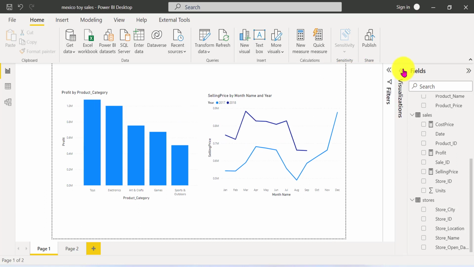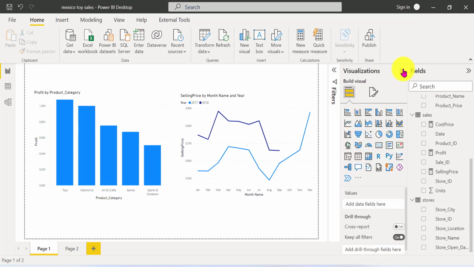But there are some fundamental differences that we have in our Power BI desktop, or with the whole of Power BI itself, that you won't have access to when you use the Power Pivot. For example, we have some visuals in our Power BI desktop, like the paginated reports.